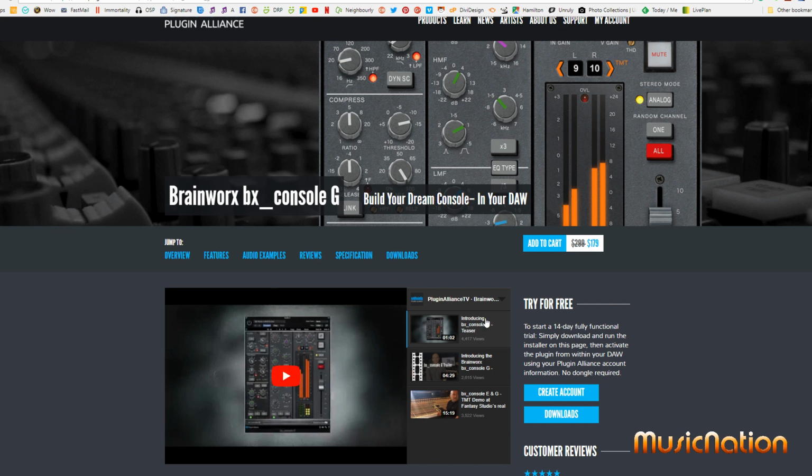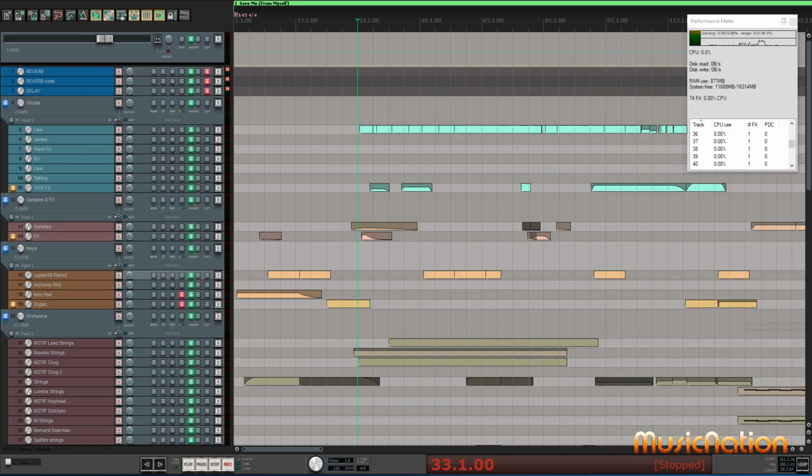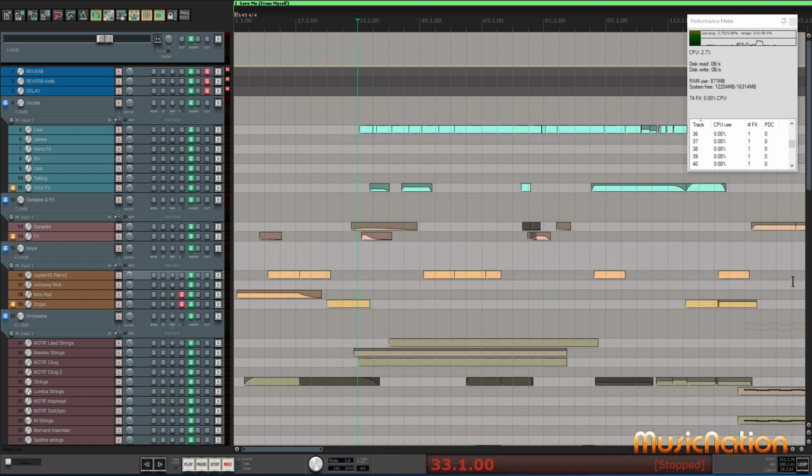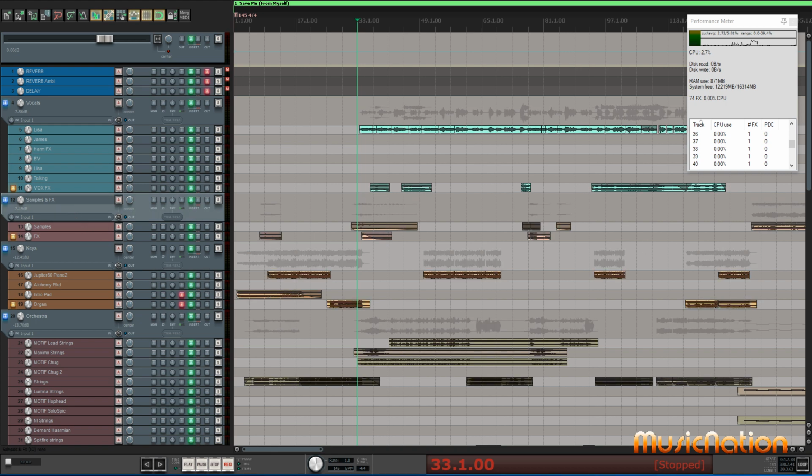Now, we mentioned in the review that it requires a lot of tracks really to hear the true sound of the plugin. There we go. So we just so happen to have a mix in the studio here which has 74 odd tracks, which is absolutely perfect for this demonstration. So we've cranked this up here into this mix. Now I'll have to run through this mix to explain the various bits and pieces so you see what's going on.